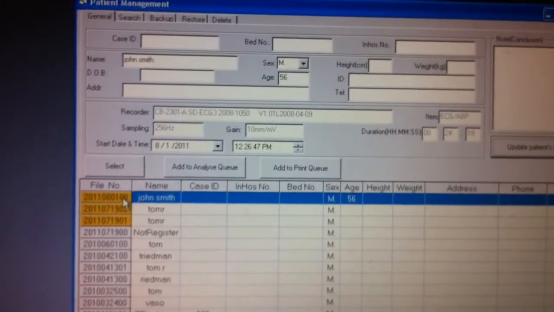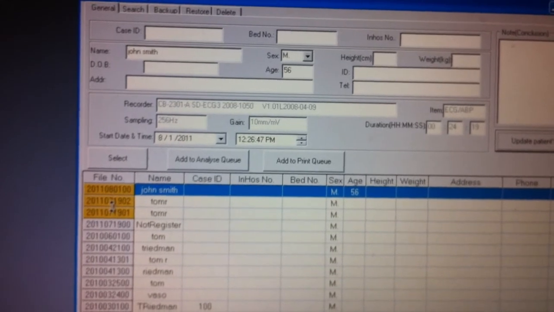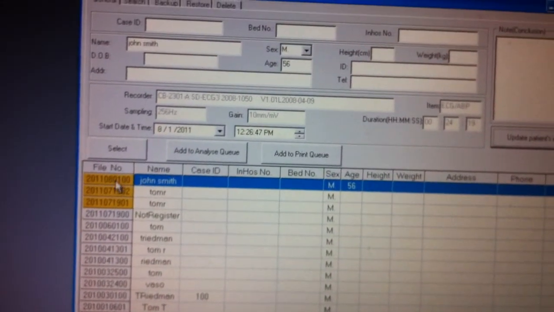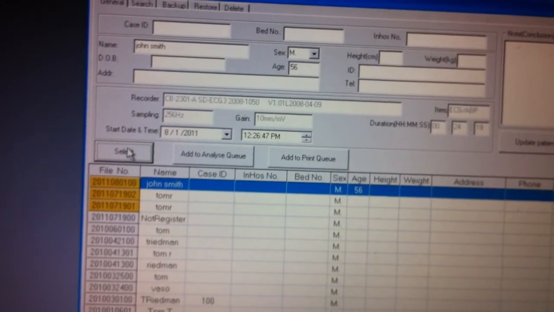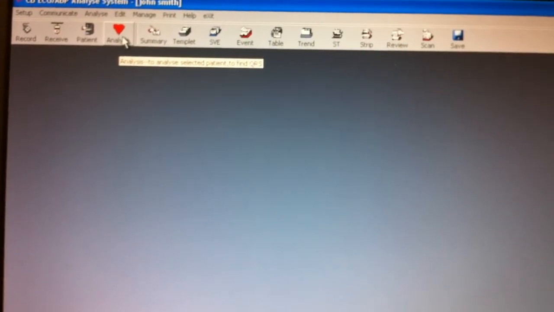The yellow color indicates that these patients have not been analyzed yet. So we click on the patient we want and select, and then from there, the next feature will show how we go about analyzing the patient data.